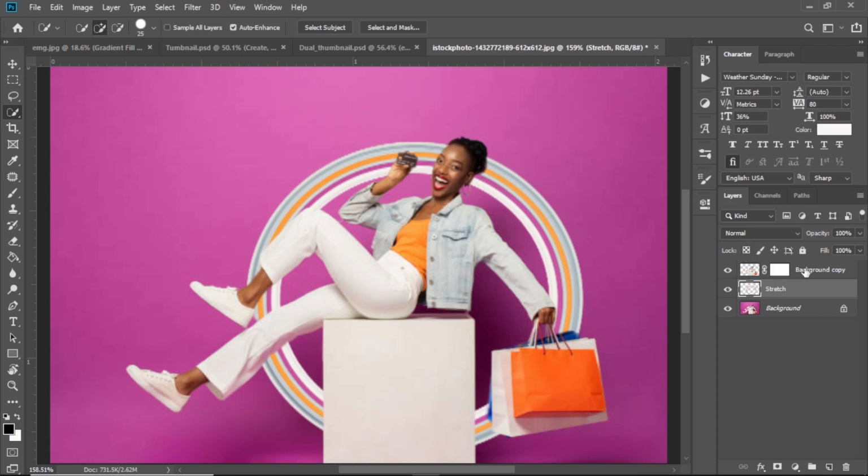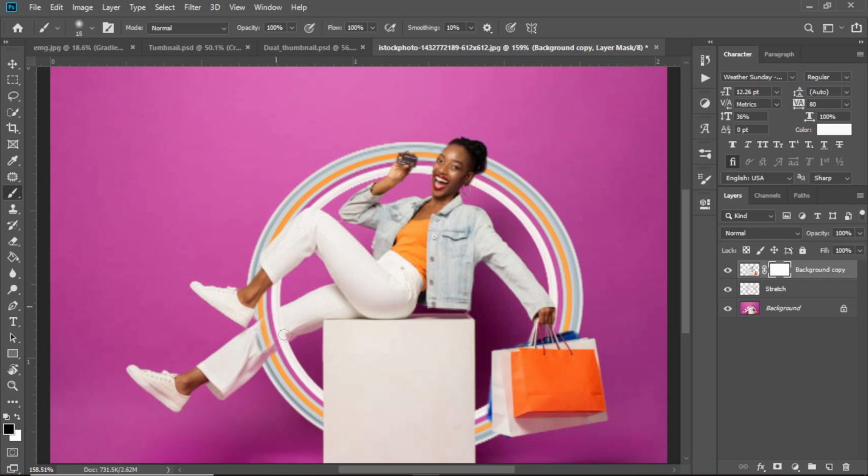So the next step is you move on and then you select your mask. Pick up your brush tool by pressing B on your keyboard, reduce the size, and then let's move straight to the image and brush off any portions of the image we want to hide. In my case, I want to hide this leg, this particular side. So what I'll do is I'll take my time and then I'll just brush and hide this particular portion of the leg inside the pixel effect. So now I'll have something like this. Yes, so I have been able to hide this particular portion, and then I think that is all that I want.